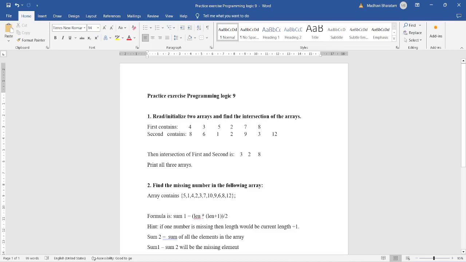So len multiplied by len plus 1 divided by 2 is sum 1, and sum 2 will be the addition of all these elements. Sum 1 minus sum 2 will be the missing element. I'll just show you the program and the output of the programs, but you write these programs.